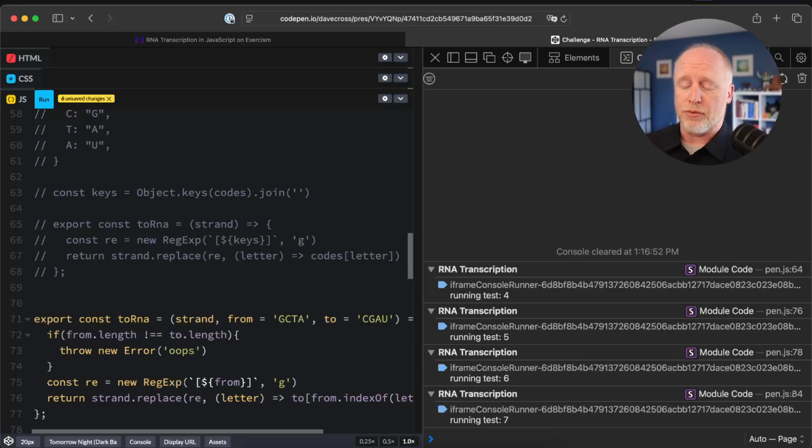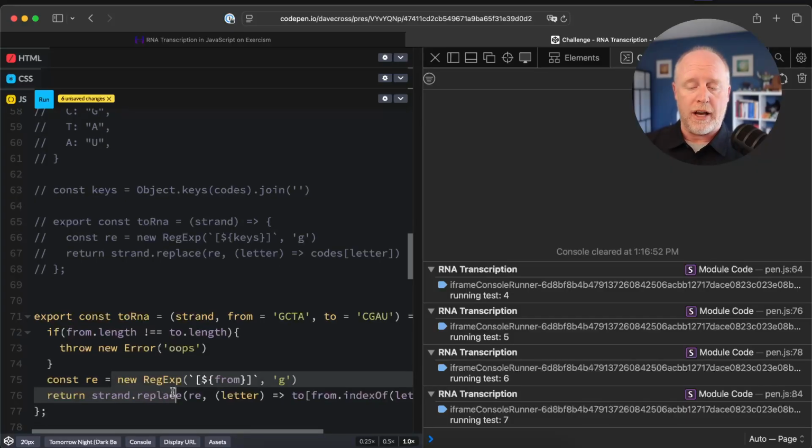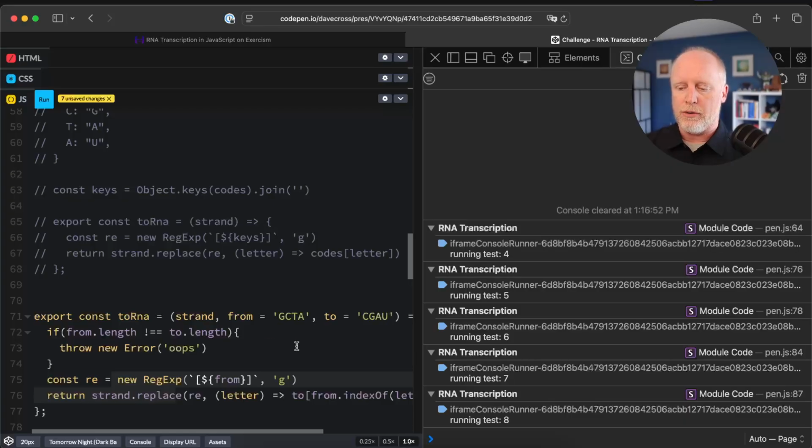If this was production code, I would pick a better message, but for now that should work. Now we can pass in anything in here, so long as they're equal, we're going to do the thing. And again, we aren't actually doing anything special here, so of course it's going to pass. We should probably add in some new tests for that.